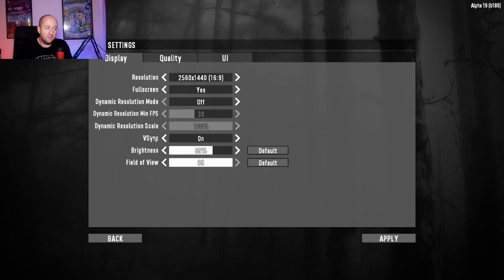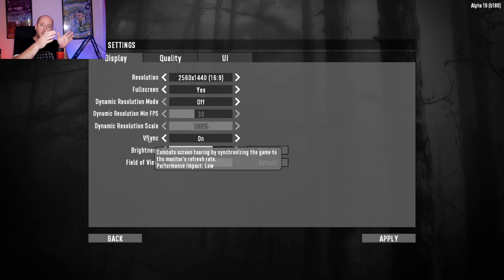Next one is VSync, or your vertical sync. This syncs your frame rate coming out of your graphics card to your monitor's frame rate. My monitor, for instance, can do a maximum of 75 Hertz or 75 frames per second, so the game won't go above that. It's to eliminate something we call screen tearing. I'll see if I can do an example of it in game, but essentially the bottom of the screen and the top of the screen tear apart. So you'll have one part of the frame here and another part of the frame here. It happens very, very quickly, but it does happen. So vertical sync is designed to stop that.